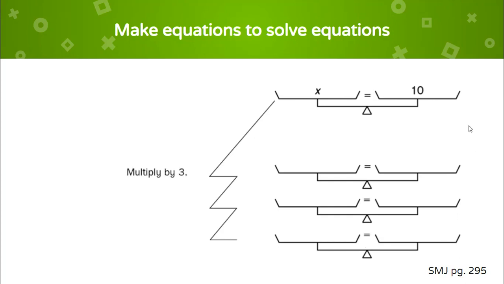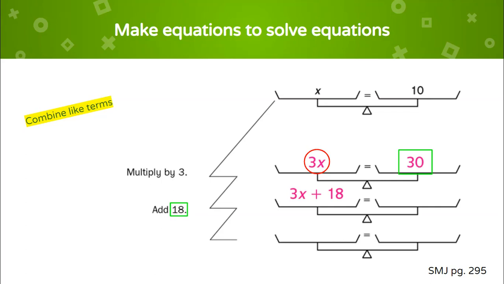So the first thing we're going to do is multiply by 3. We're going to multiply each side by 3. So 3 times x equals 3x, and 3 times 10 equals 30. Okay, so now we have 3x equals 30. The next step we're going to do is add 18. Now this is where we have to think about combining like terms. 18 is a constant term. 3x is a variable term. Constant terms may not be combined with variable terms. 30 is a constant term, so it can be combined with 18. So let's see what this looks like.